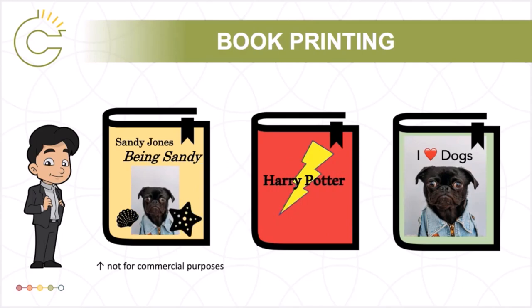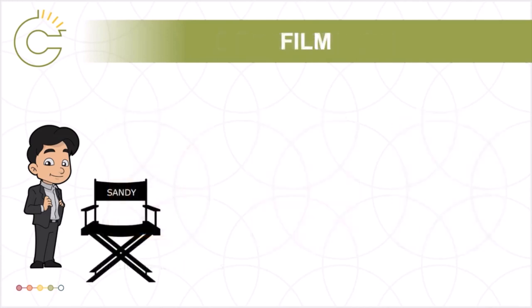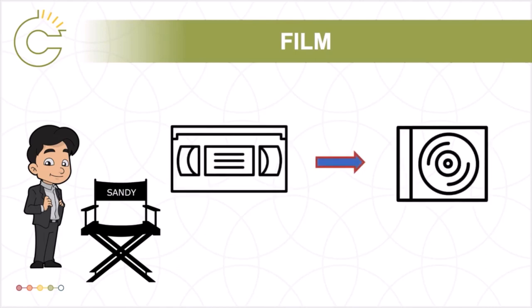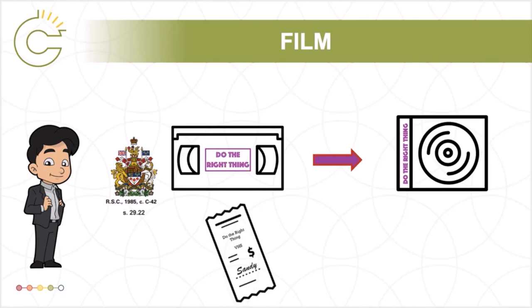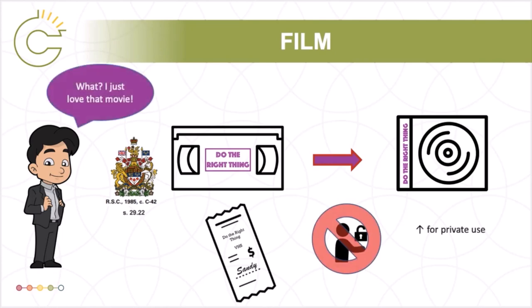Author, modeler — did we mention that Sandy is also a film aficionado? Sandy can rely on the makerspace for access to digital conversion tools. As with book printing and 3D printing, if Sandy is simply interested in converting their own content — in this case, old family movies — then copyright concerns are unlikely to arise. But what if Sandy wants to convert their favourite VHS copy of Do the Right Thing to DVD? While this may seem like a prima facie case of infringement, under Section 2922 of the Copyright Act, Sandy can shift media across formats, subject to conditions including that the original was legally obtained, no digital locks are circumvented, the reproduction is not given away, and it is done solely for private purposes. Sandy meets them all, so no concerns.